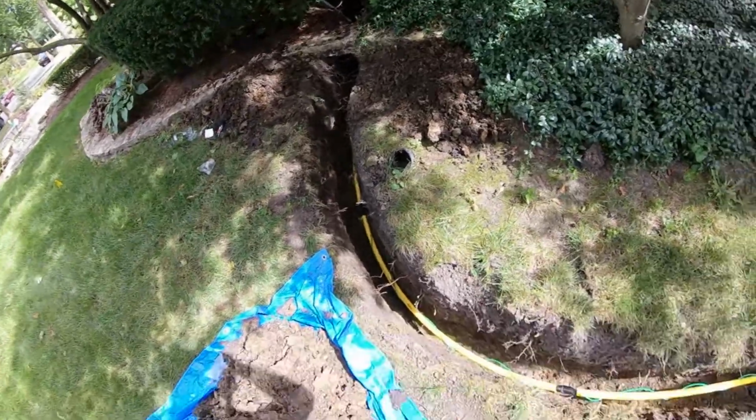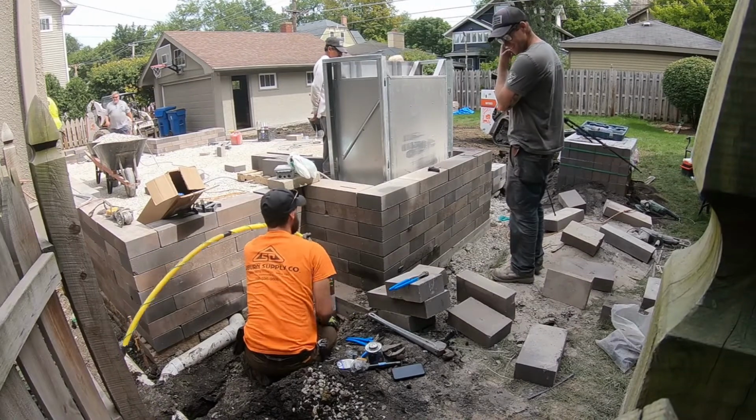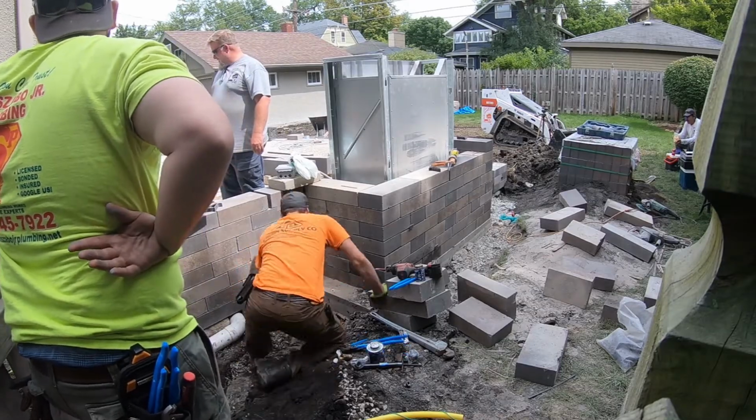Once the trench was dug, we laid the gas pipe that our plumbers had supplied with the trace wire on it. We wanted to get as much done as we could before the plumbers got there to save the customer on some unnecessary costs, so that the plumbers can just do the plumbing and move on.